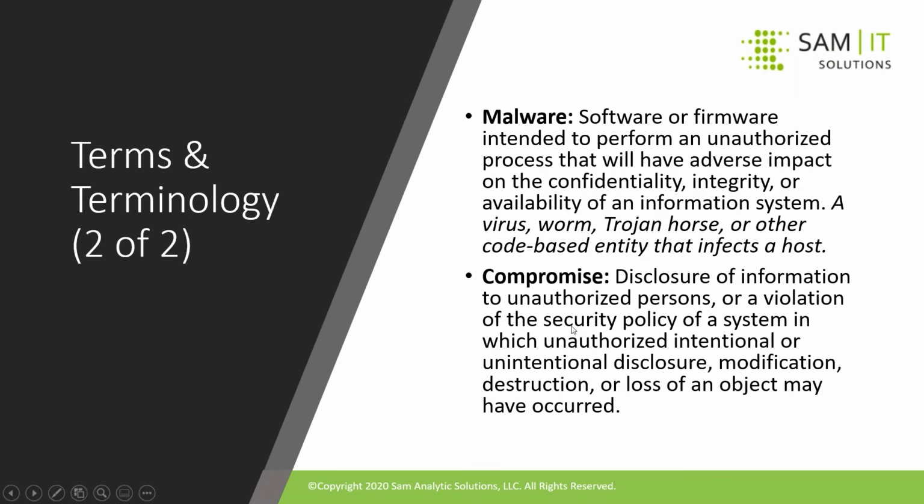And this is malware and compromise. So I just want you to quickly look up these two. There is a lot of text out there, but I'm afraid that clarity requires a little of text at least. And there we have it. So the idea is that if there is a compromise, that is, if information leaks out, if information is modified without proper authority, those are examples of compromise.